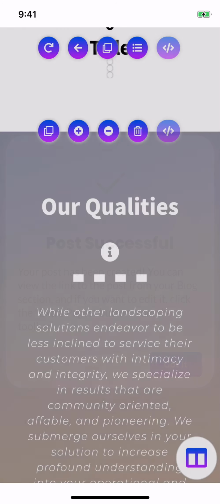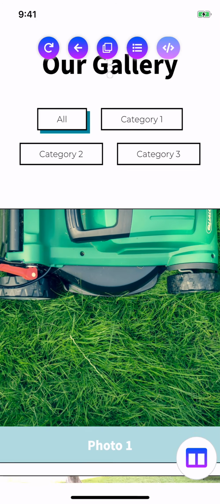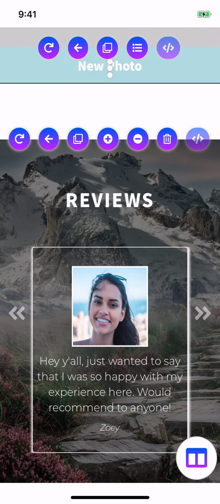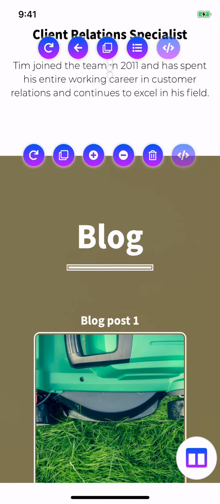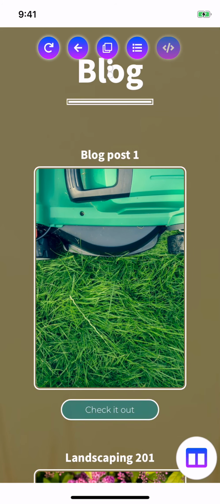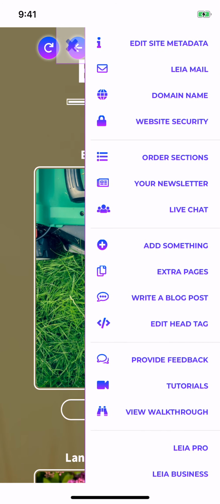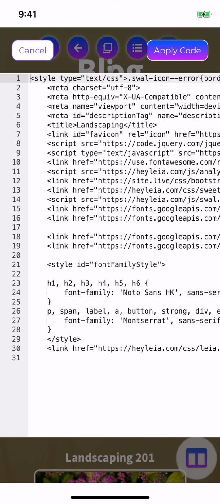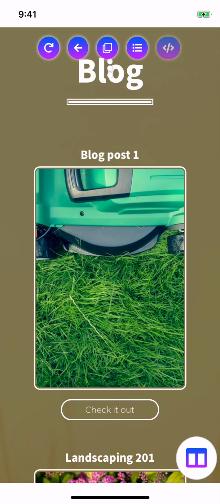Again, you can edit that. If we scroll down a little bit to our blog section, there's reviews, there's team, there's blog, and there's our blog post 1. That's my blog post 1 that I just created, and to edit that you have to go to the extra pages as well, just above write blog post, and then underneath write a blog post, you've got edit your head tag. So this you kind of want to avoid unless you're a developer and you know what you're doing. So I would avoid that unless you know how to work within HTML.